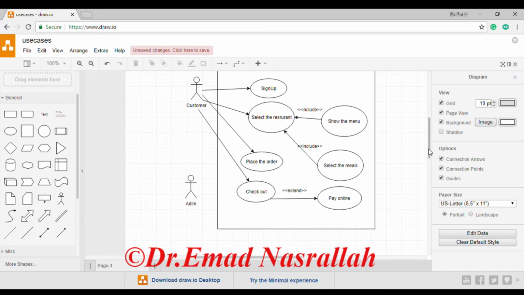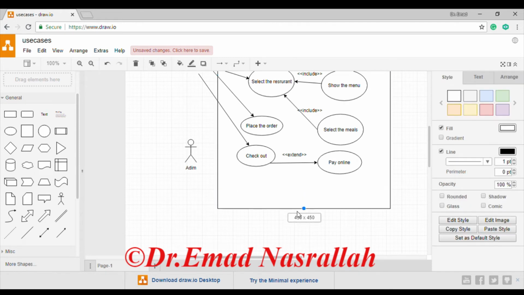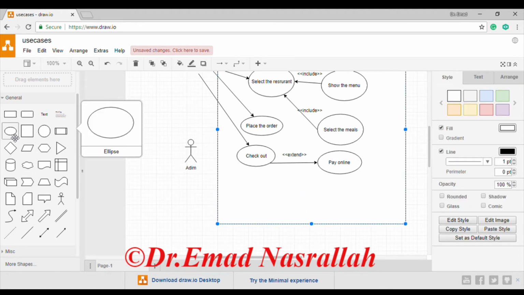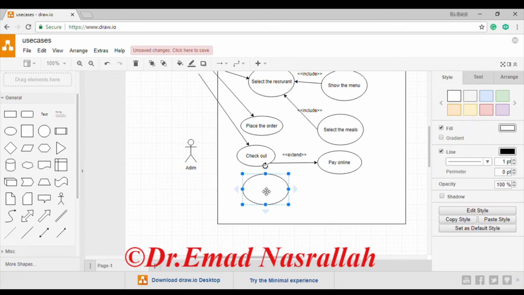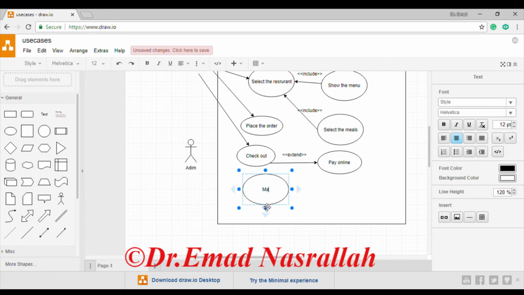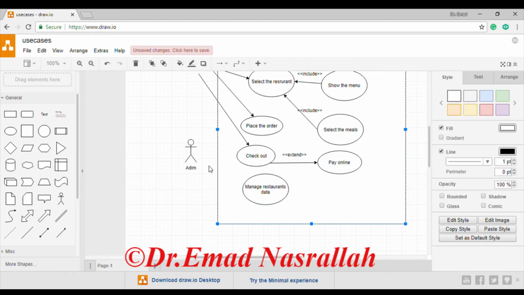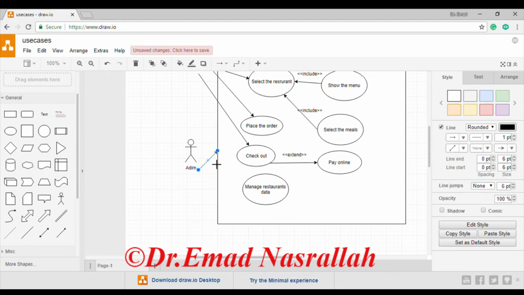We can extend this box: manage restaurant data. Manage means add, update, delete, anything related to the data of restaurants.